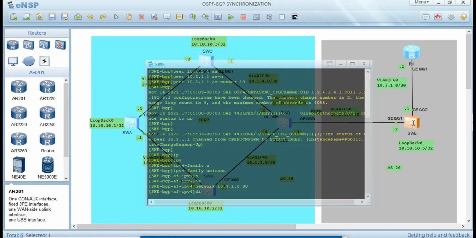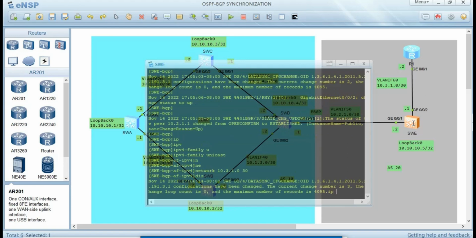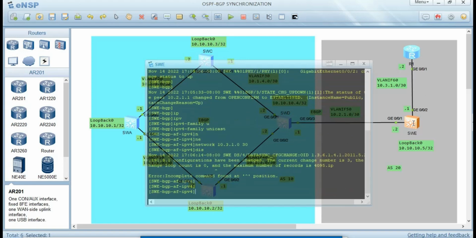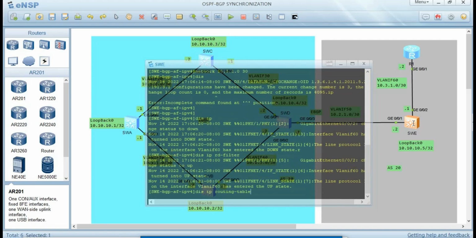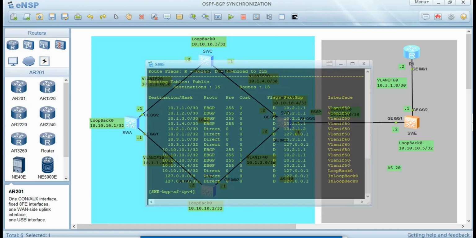And let's display the IP routing table. If we display the IP routing table, we can see here the routes that have been learned through EBGP. Here is 10.3.1, and that is a direct route.